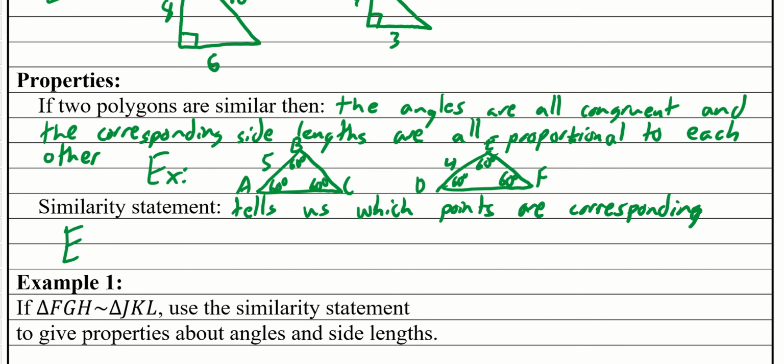So for example, if we're just using the two triangles that we just drew, I could say triangle ABC is similar to the other triangle, and our similarity symbol just looks like this. It's just a little squiggly line. So think of the congruence statement except without the equals. We just have the squiggly line here, and we can say triangle ABC is similar to triangle DEF. And just like we've seen before, that order is important. It tells us that A matches up with D, B matches up with E, and then C with F here. Okay, so pay attention to the order of the letters just like we did when we were talking about congruence.